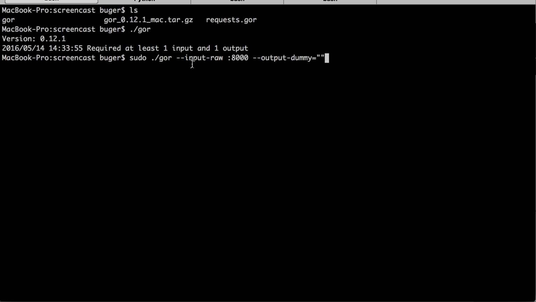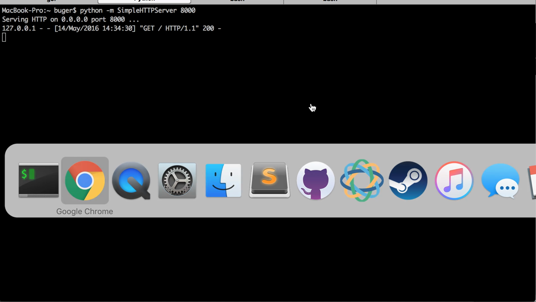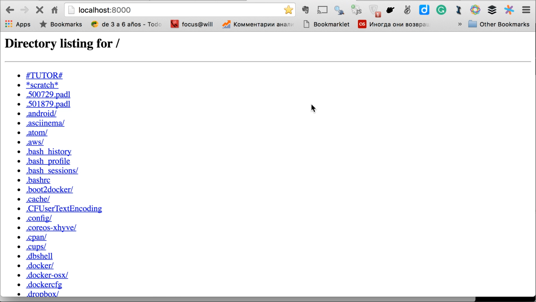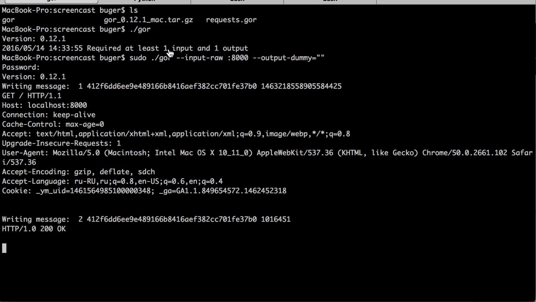What this command does is that you specify a port to listen for activity. As you can see, I listen on all interfaces. I can also specify localhost or an IP or even an interface. And the output will be just stdout, just the console. I just want to see what's happening. Yeah. So let's try to make one more request. And you can see that we have it, and Go sees it as well.